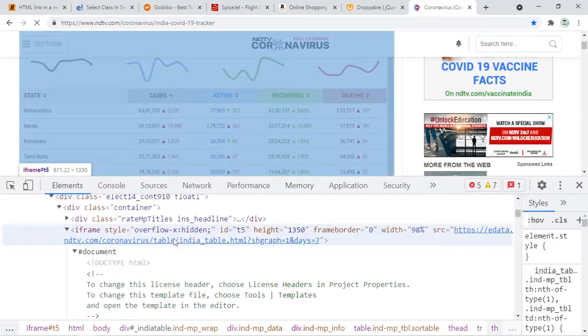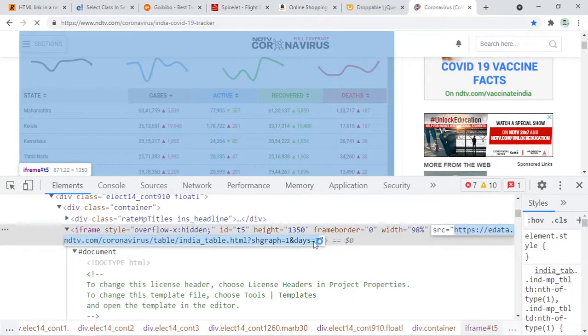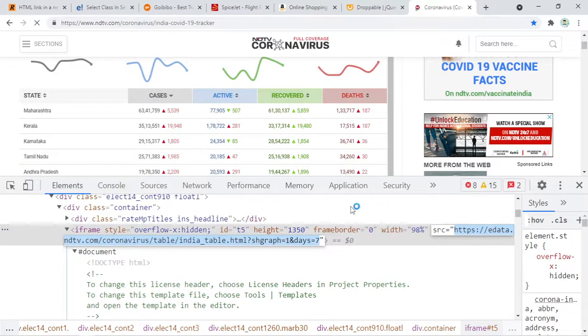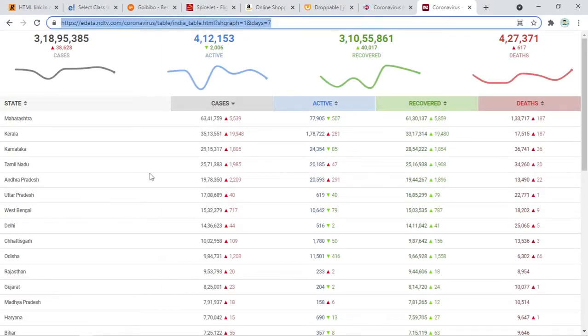you can see this. There is one concept of iframe. This is the tag name. There is one concept of frames in Selenium. Basically, it is not related to Selenium. So what has the developer done? This is the actual URL where this table is present. When we discussed this in the last lecture, I copied this URL and pasted it here, right? So this is the URL which we were using. This is the actual URL where that table is present.